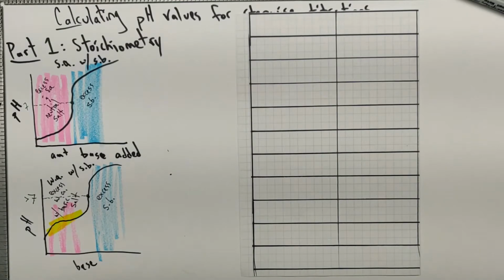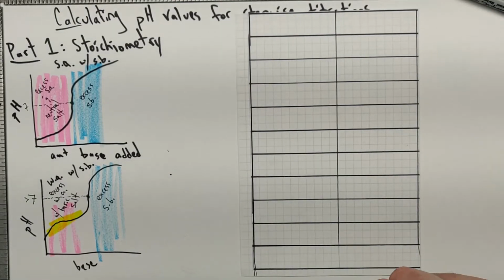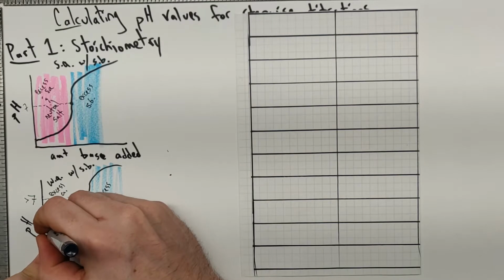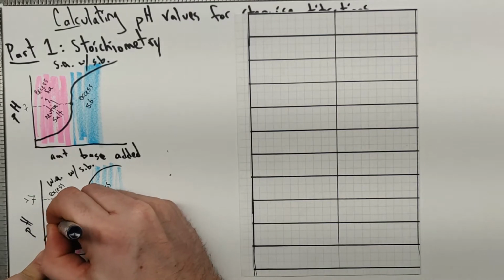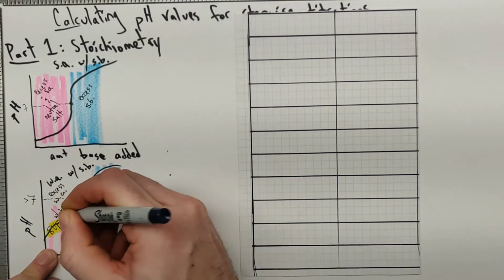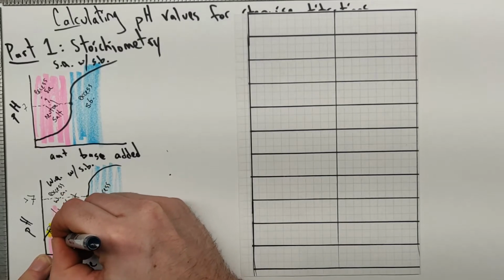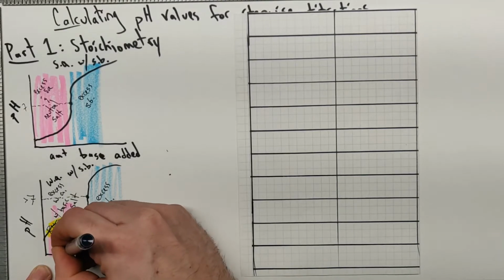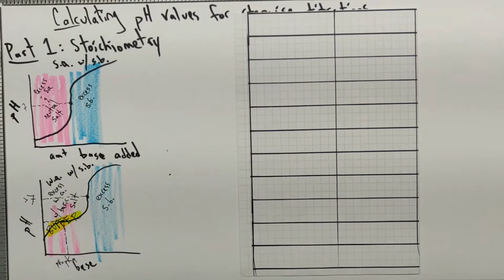And we have this super duper important thing on here that we could call the buffer region. I don't have a good color choice for this. So right here we have a buffer. And halfway to the equivalence point is actually a good point on there. That's where pH equals pKa, halfway to the equivalence point. Anyway, that's material for another video.